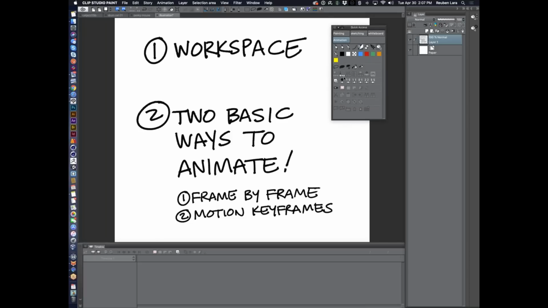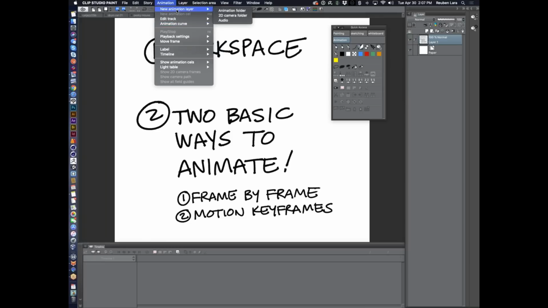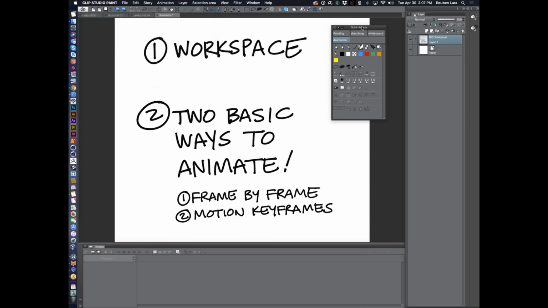Here I have some lasso selection tools. And then the bottom half of my quick access panel is basically almost everything in the animation menu. Just about everything's in there. And it's the things I use most often. So again, constantly going to the menu and then just remembering, was it an edit track or time? I can't remember all that stuff. So for a few things I've set shortcuts up for, but for most all of the timeline functions, I just have a quick icon that I can access really quickly.